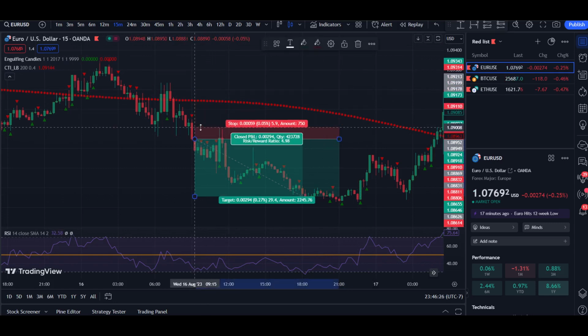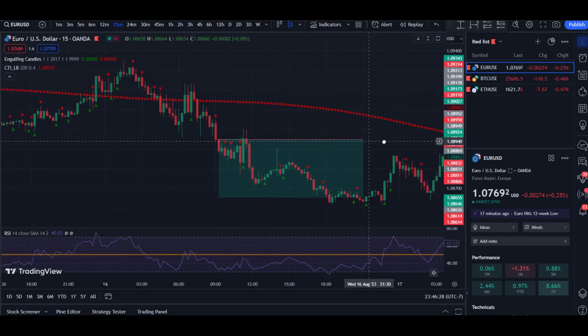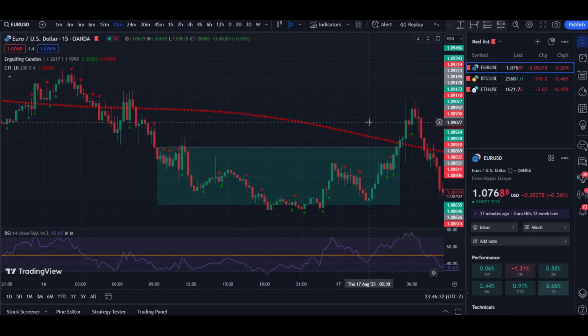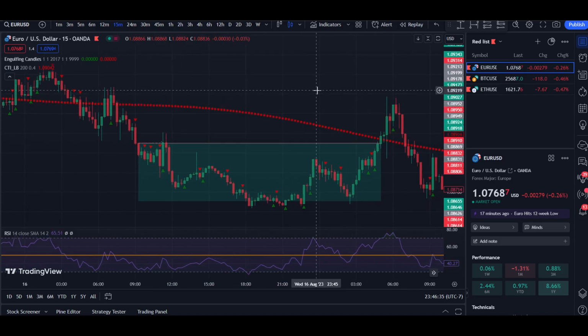However, if we move the stop loss down to the entry point, we would have hit our stop loss on the remaining position. That's exactly why I use this strategy, because we can never 100% predict where the price action is going to go. So that's why I tend to focus on capital preservation and avoid losing the trades as much as possible.